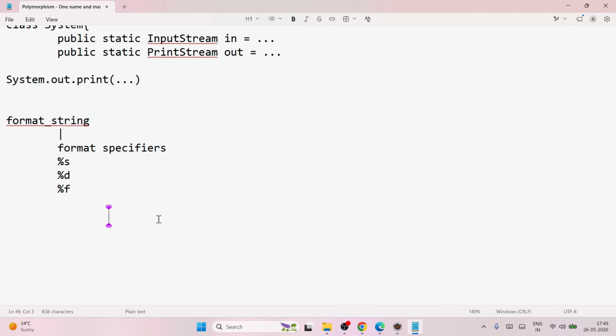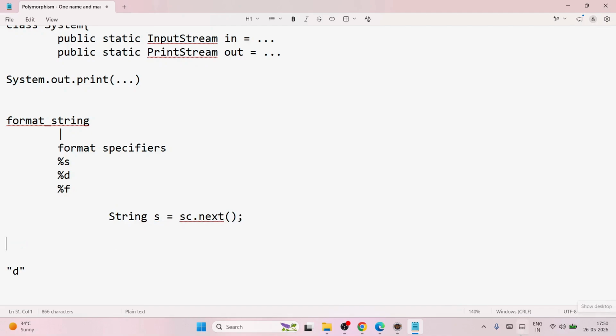So what we'll do is we'll accept one character only, but as a string. sc dot next. It will accept one character, but it will give it to you as a string, double quote D, suppose. Now this is a string, and you want a character from that string. So string s equal to sc dot next.